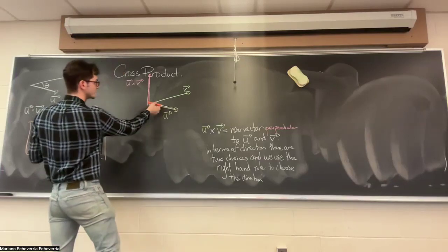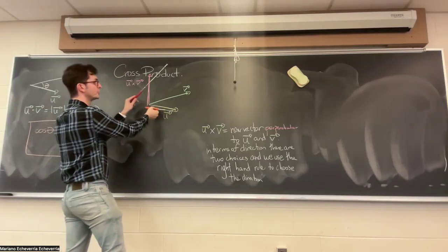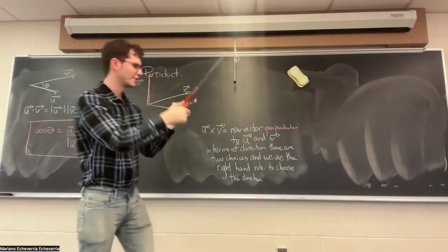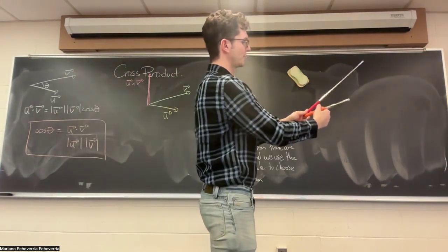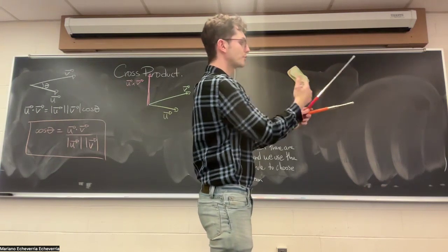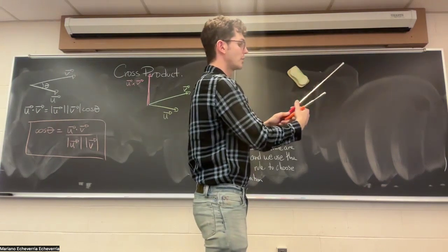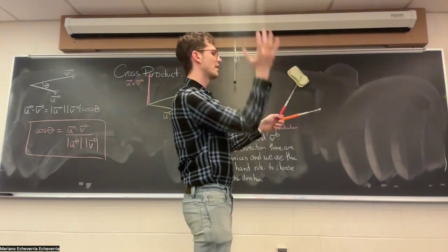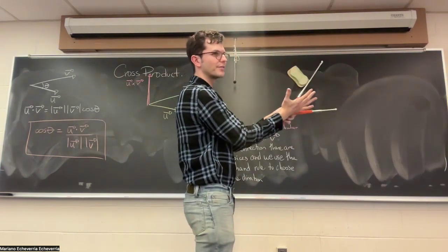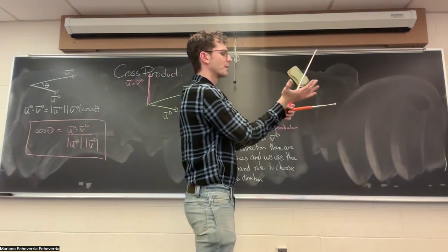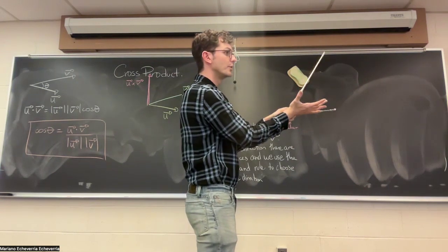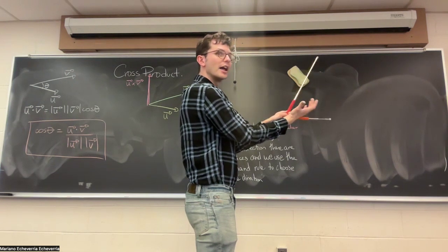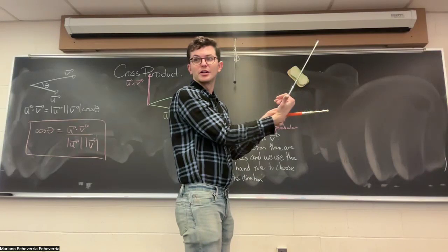Okay, let's think of U as the orange one, so U is the smaller one in the picture, and U will still be the smaller one in what I'm showing you right now. So I'm trying to make U cross V, okay? The right-hand rule says: align the fingers of your right hand with the vector U, okay? And then twist your fingers toward the vector V, and then your thumb will give you the direction of the cross product.